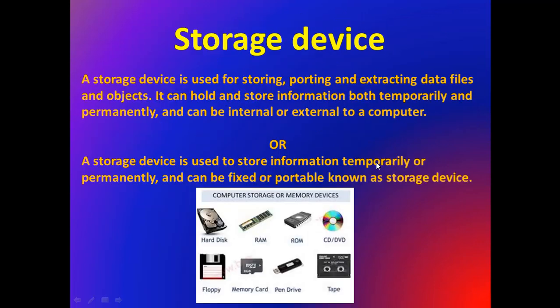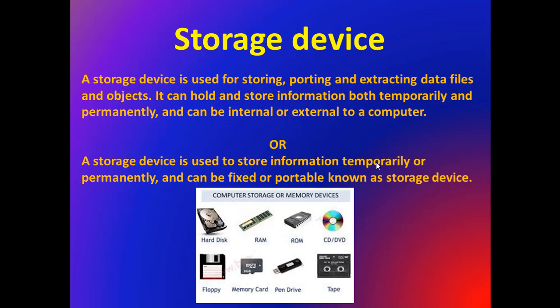Okay, next. Storage device. Storage means your memory. You have also stored many things in your brain. That's your storage device. But in the computer also there are many storage devices like your hard disk, your CDs, your pen drives. So here is the definition of your storage device. Your storage device is used for storing, porting and extracting data files and objects. It can hold and store information both temporarily and permanently and can be internal or external to a computer.